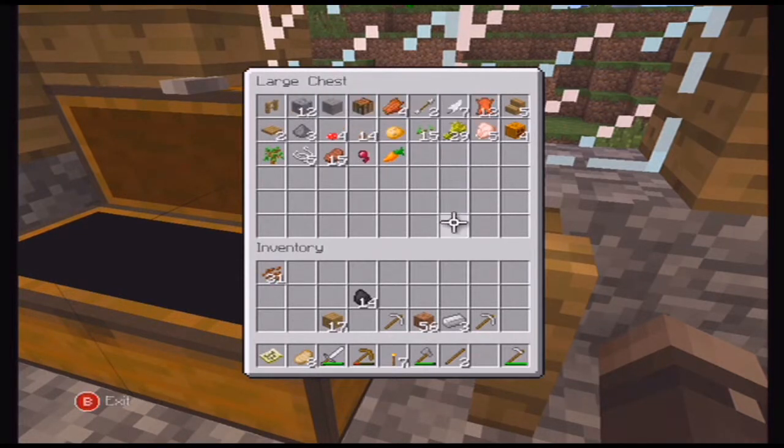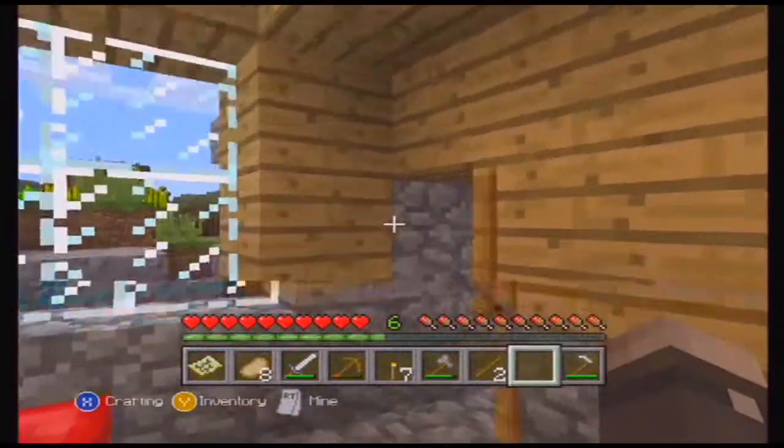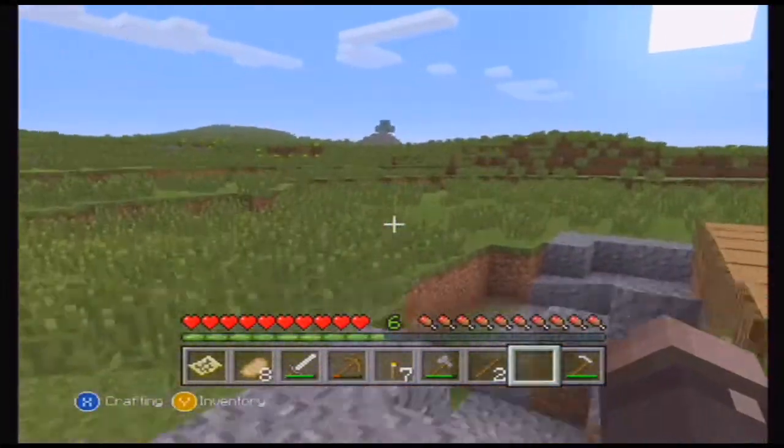We can burn down a forest before that happens. There are a few things that we can do before that, but there's not too much after that. I have enough to go mining. So I suppose what we'll do is we'll go dig up some stuff.